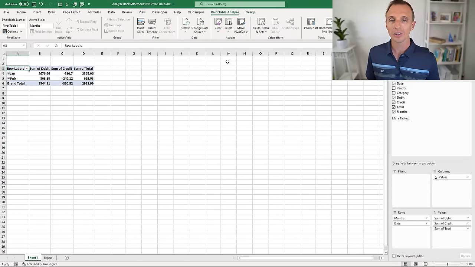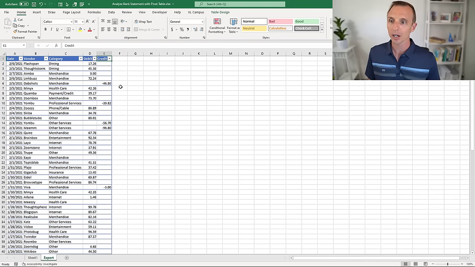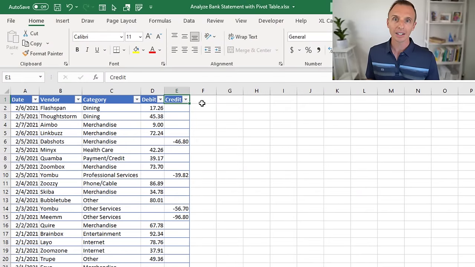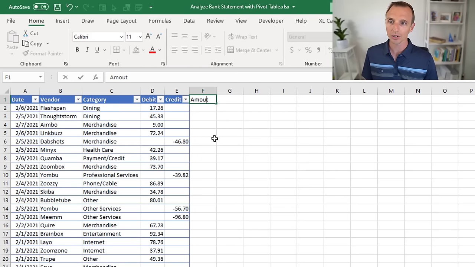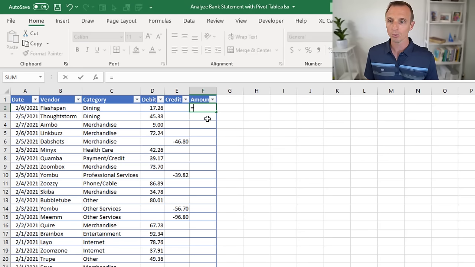Now, the other way we can solve this is with a calculated column, and we'll add that back to the source data range. So we'll go over here to our original table. We'll jump up to the top, and here we're going to add a column with a formula. So here we can do the same thing. We call this total, or I'm just going to call it amount. There we go, and hit enter. And here we'll do the same math.